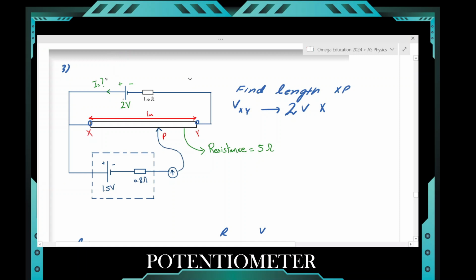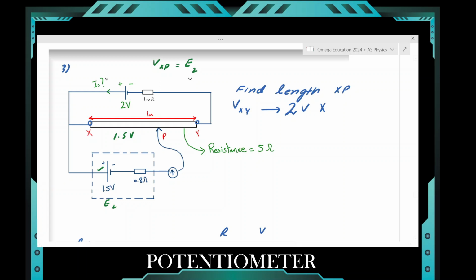Some current flows through this resistance. If you try to find a continuous path, the current can flow through here. So there would be some voltage drop across this resistor. How do you find it? Cross multiplication once again. Even before that, the voltage between X and P would be 1.5 volts once again. How do we know that? The voltage at X and P should equal the EMF of the lower battery, let's call it E2. Why? Because no current flows to the galvanometer.